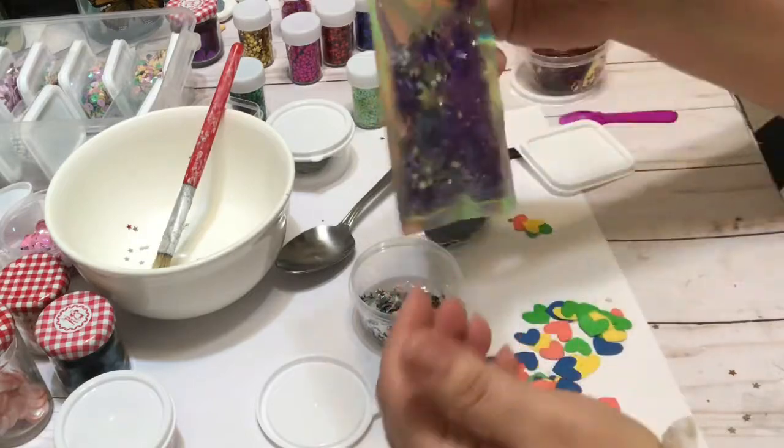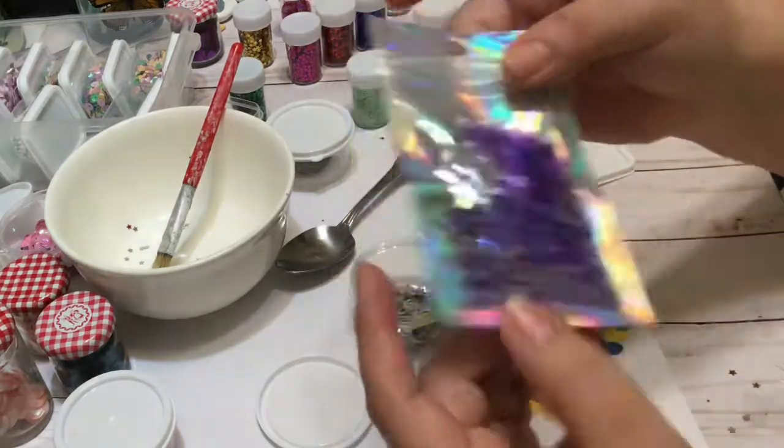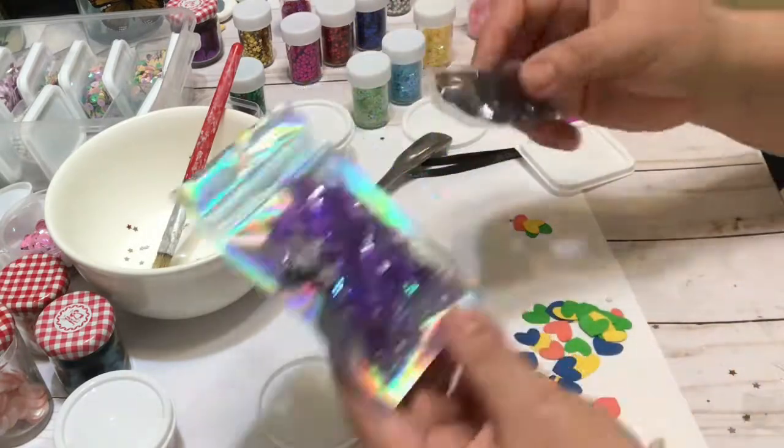and so I don't recommend doing that. Like I said, I end up putting it back in the bowl and getting a better mix out of it. But I absolutely love this mix.